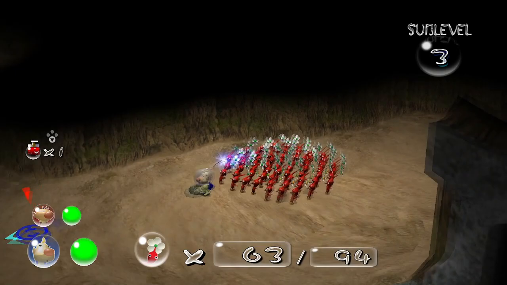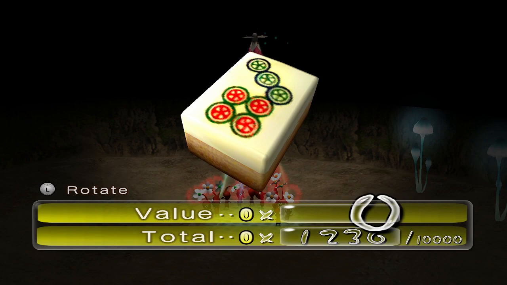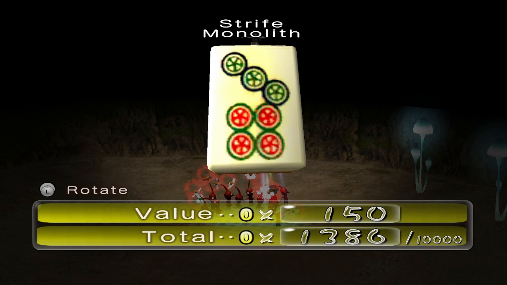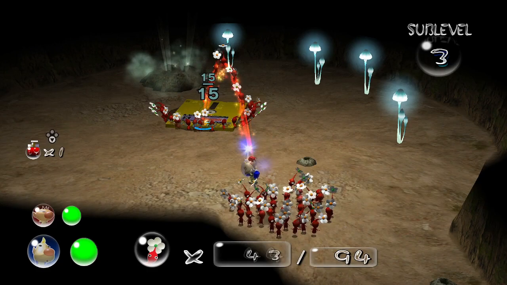Alright, wait. How many Pikmin do I need to carry this thing over here? Hold on. First of all, it looks like a Mahjong tile, y'all. It definitely is. 150 for a Mahjong tile? It's a Strife monolith. Alright. Oh, did I lose a purple one on the surface? Oh, that's possible. I might have lost a purple one on the surface. That makes me sad. How many does it take to carry that? 15? Easy peasy. Get collecting, y'all. I'll just throw as many as it'll carry.